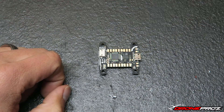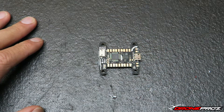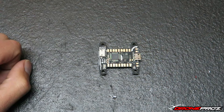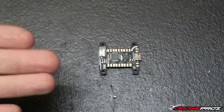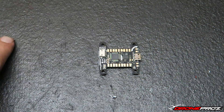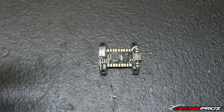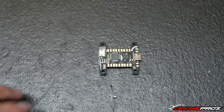I've been flying RC helicopters and planes for probably about 12 to 13 years now. I'm at the level where, back in my helicopter days, I could see someone flying and tell you exactly what was wrong with the tuning — whether the gains were too high or too low. After tuning so many flight controllers and building quite a few units, I can look at and listen to someone flying and say 'your P is too high' or 'your D is too low, your I needs to go higher.'